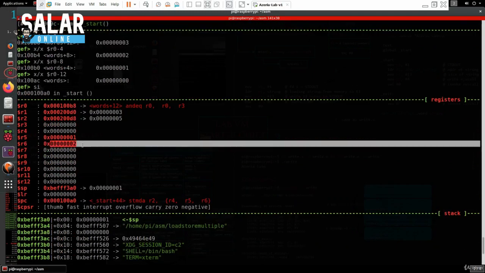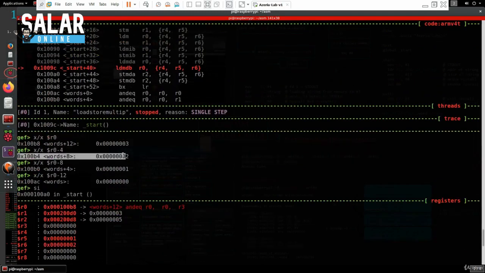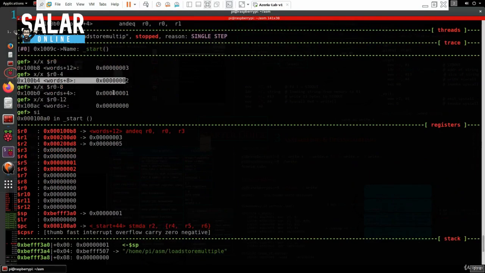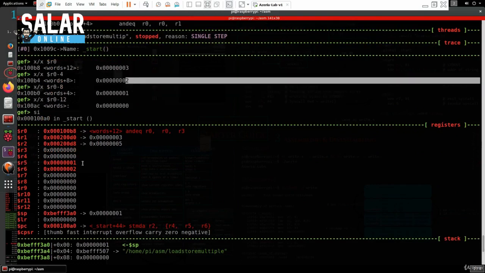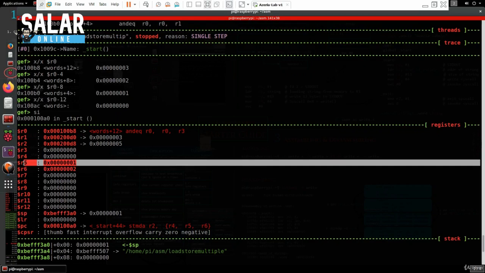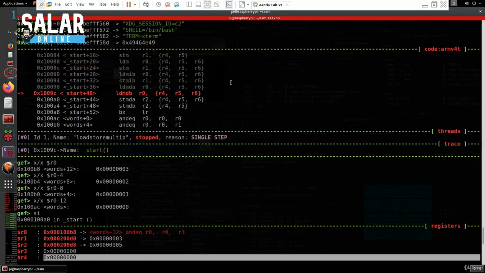So R6 contains 2, and the second highest value after that is 1, and this 1 will be stored to R5, and similarly 0 is the lowest number, it should be stored to the lowest register, that is R4.